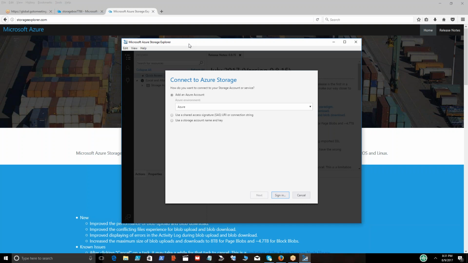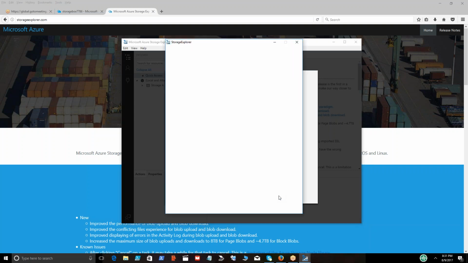This is a Microsoft-based application that we just installed. It is called Microsoft Azure Storage Explorer. You can log in with a storage account. When you log in with the Azure storage account, you will get full permissions on the storage account, as an admin. So when you click on the sign in button, you will be asked to type in your credentials, the root credentials, the user ID and password of your regular Azure account.